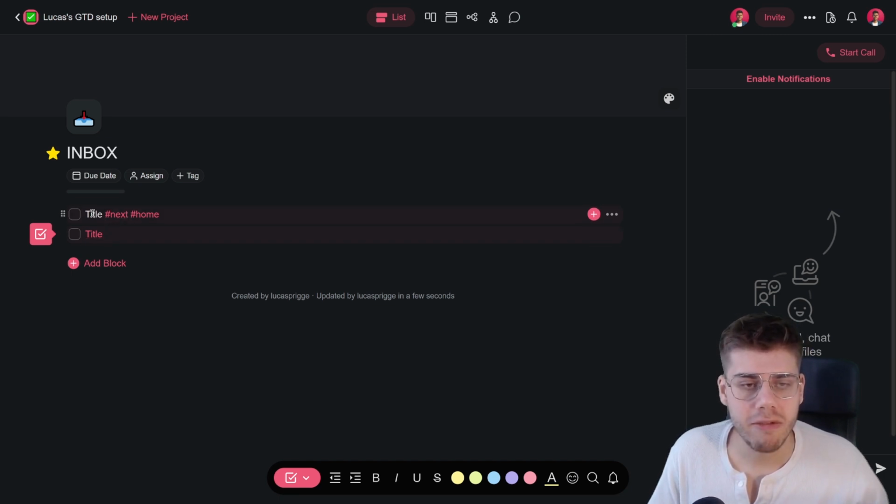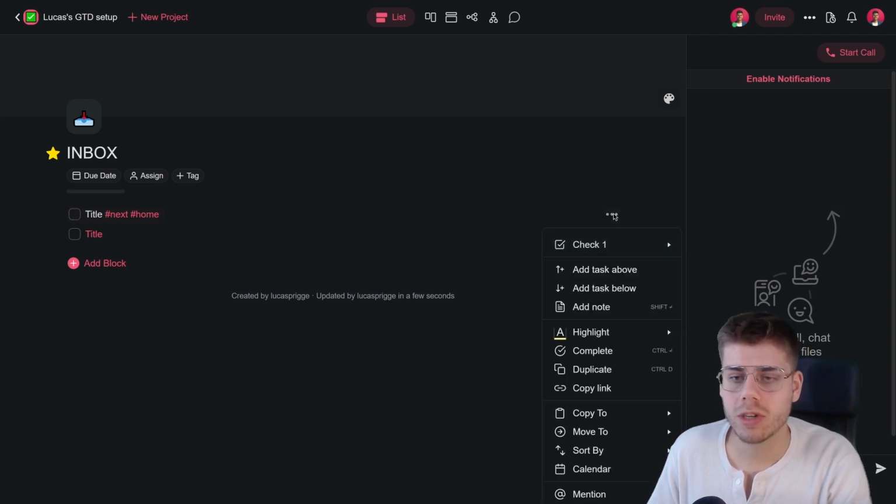So I already gave some tags to one of the items. So let's roll with that. Let's assume this is a task that we can perform from home and it's a next action. But it's still living in the inbox. So where do we put it? For simplicity's sake, we're just going to move it into a project folder. Every item has a project related to it, and if not, it's a standalone action.